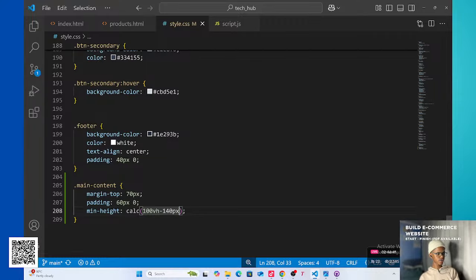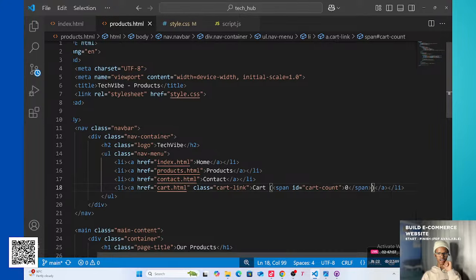VH is view height, meaning the entire view. So if your desktop is 800 pixels wide, it will be 800 minus 140. So it does 100vh minus 140 pixels.